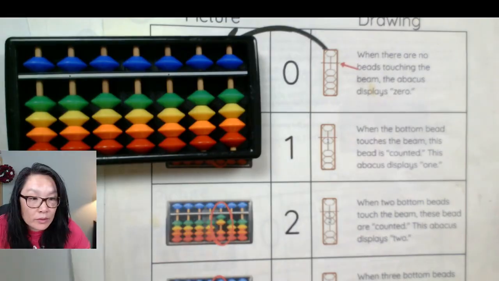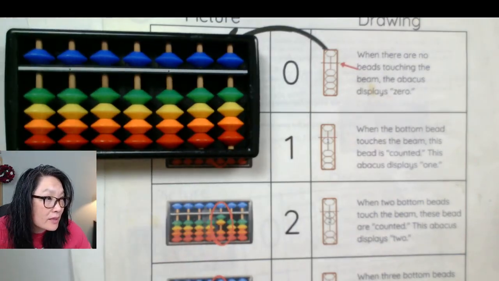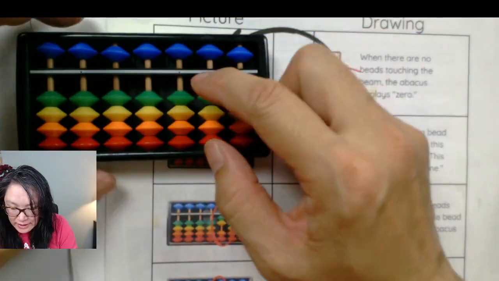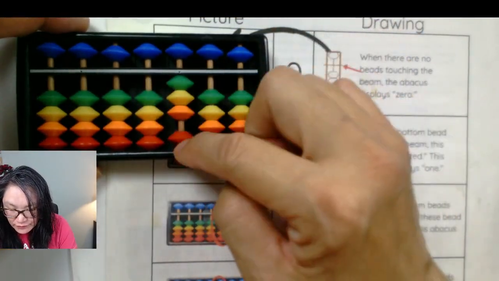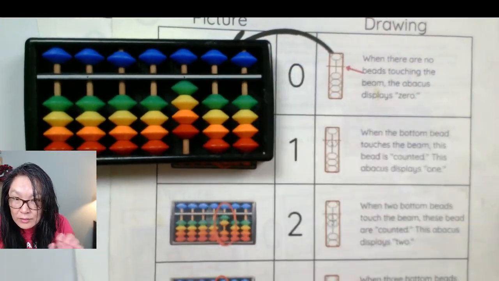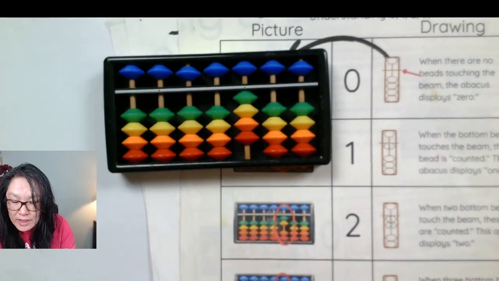Okay, good. So what we're going to do is talk about the abacus. And I'm not sure if you've seen my post. It's been up there, kind of. Okay, so we're going to count 1, 2, 3, 4. This is 4. So when we look, these are the horizontal bar. The horizontal bar is what's being counted.